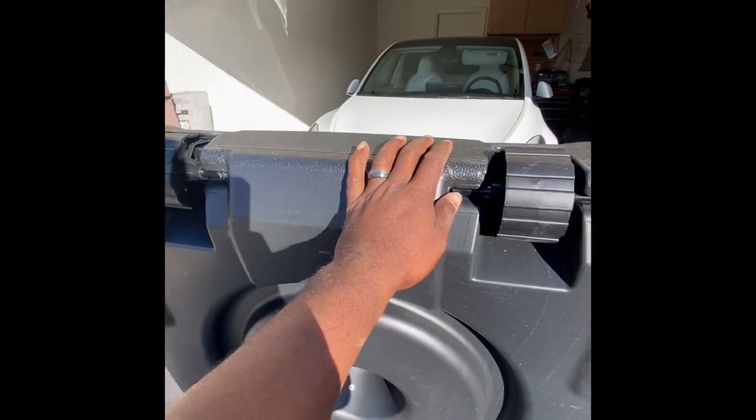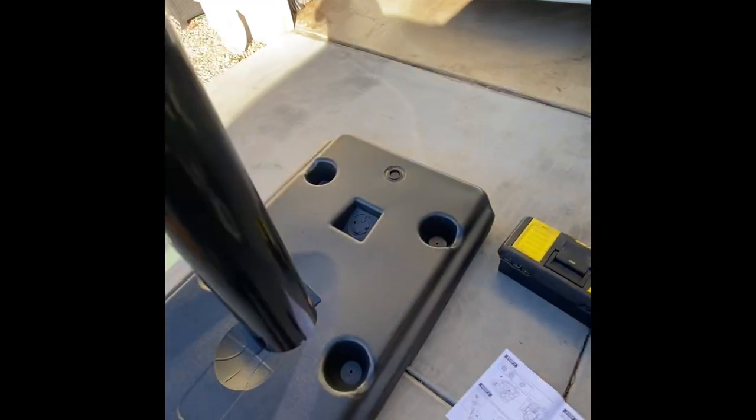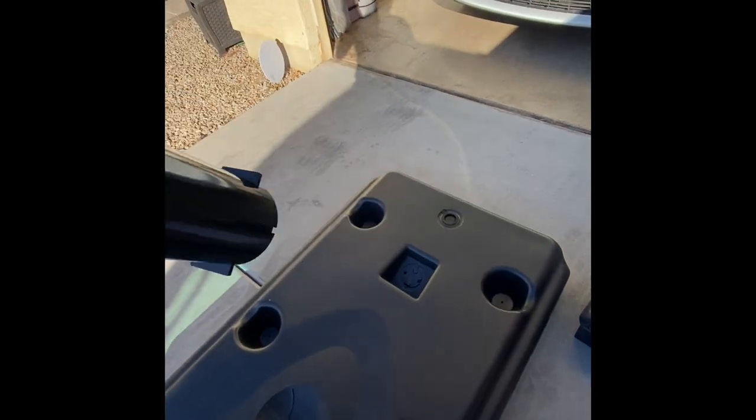That's step one, according to the box. Really easy. All right, now you're gonna look for pole C. Pole C is like this at the bottom. It's gonna have this already installed on there. So that's where we're gonna go right here, and we're putting it inside of there.